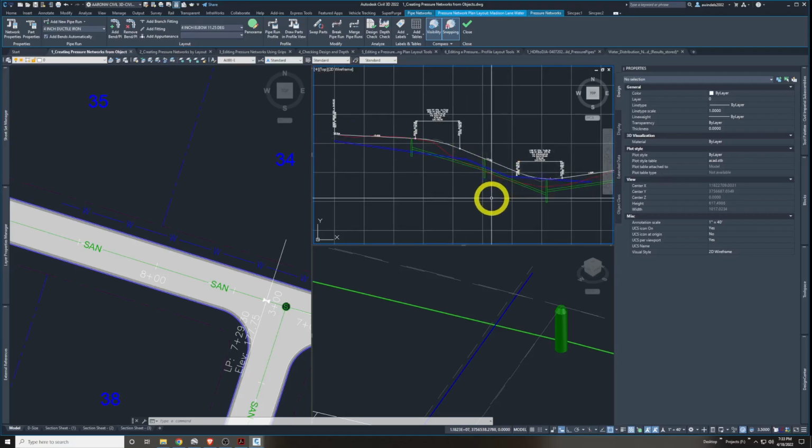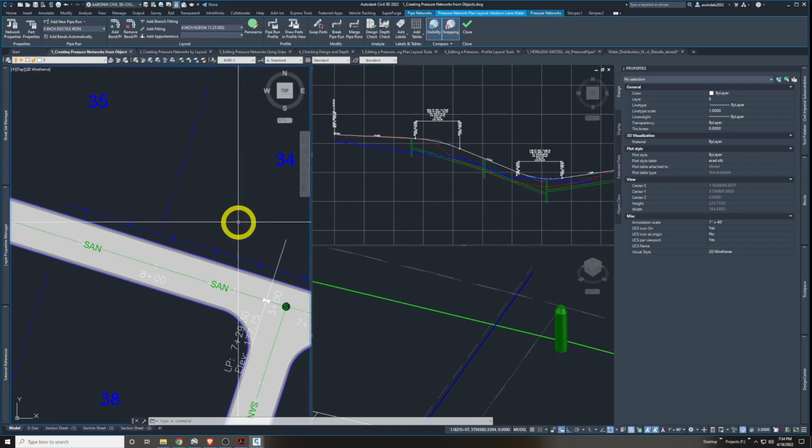But if you had a feature line, for example, at very particular elevations along its vertices, it would mimic that feature line and do what you told it to do. So that's a very good way to make a pressure pipe network from scratch from an existing entity like a feature line. The second way to make pressure pipe networks is using the pressure network creation tools. So we'll see a specialized ribbon when we do that, and it's just for pressure network layouts. So you can choose different pipes, fittings, appurtenances, various parts lists. You can switch the parts, swap them, merge networks, stuff we learned in chapter 14 and a lot.